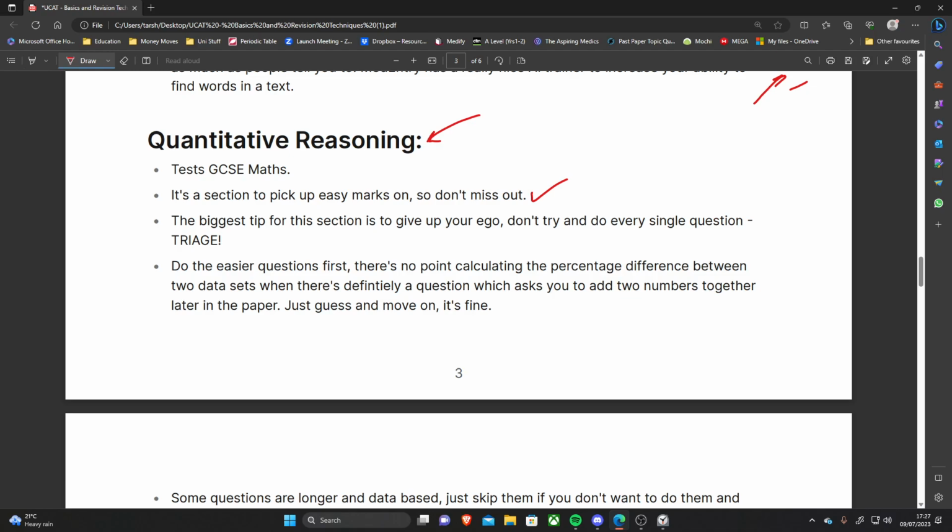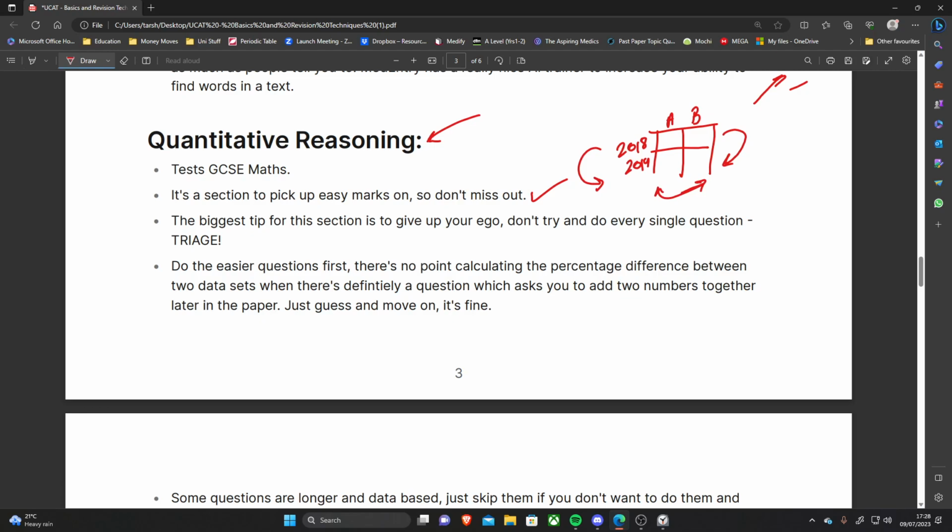What you need to do is triage. So I mentioned it before, but I'm going to go into a bit more detail now. In verbal and quantitative reasoning, you've got a different number of questions, and some of them will be hard, some of them will be easy. And when I say hard, I don't mean like, oh, this maths is hard. It's just long. An example of one question that I remember doing is it gives you the performance of a company in a table and it tells you the profit, and it's like 2018, 2019, and it asks you to calculate the percentage difference from 2018 to 2019 of company A, and it asks you to calculate the percentage difference of company B. And you know, one percentage difference, two, and then calculating the difference between them. That's a lot of work.